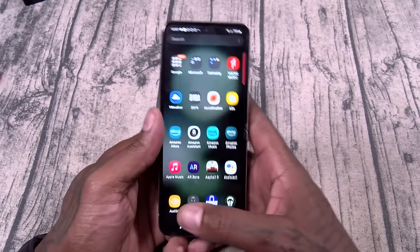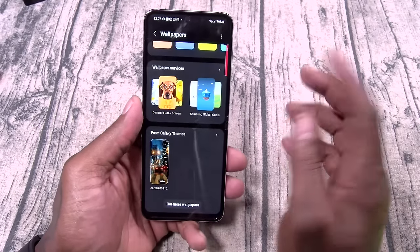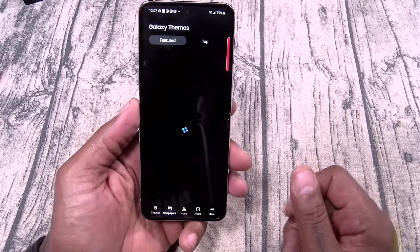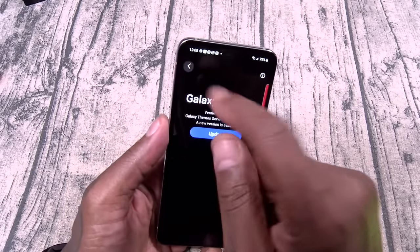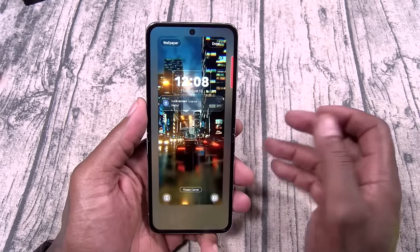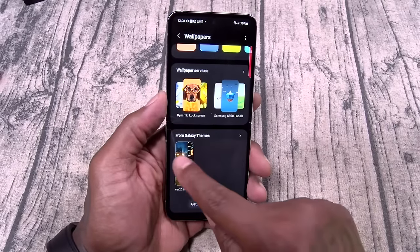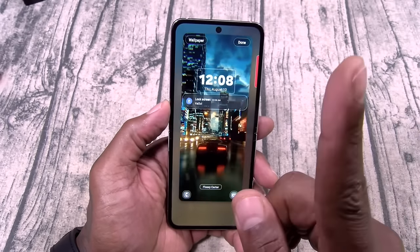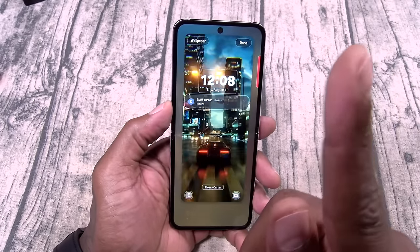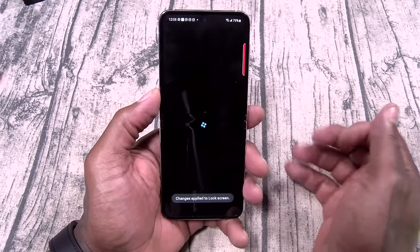You know, not to mention, if y'all like the live wallpapers, let me show you how to get them. All you got to do is go to get more wallpapers, right? Now, if you want the dope ones, this is what you do. Matter of fact, let's do it right now because I want y'all to see this. If you want to get the fancy live wallpapers like this, make sure you do your little update for the Galaxy Store. I'll leave a link for another video I did with a bunch of cool ones right here. But this is all you got to do, right? You just got to go to get more wallpapers.